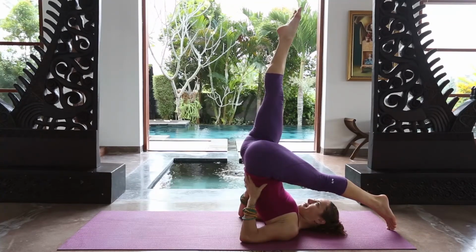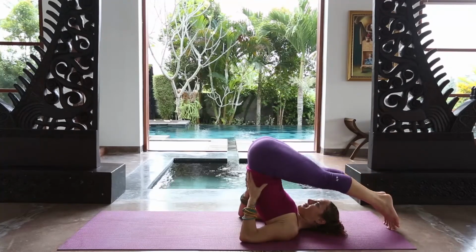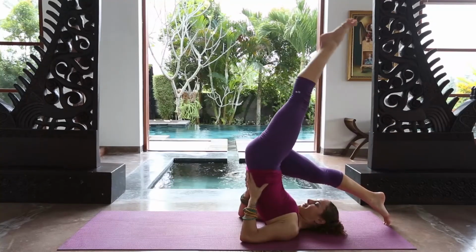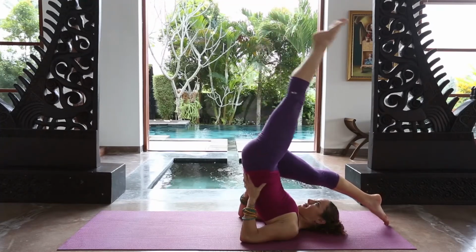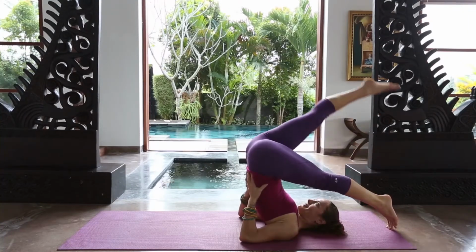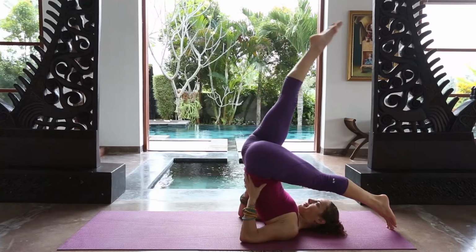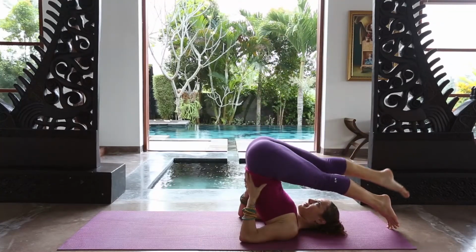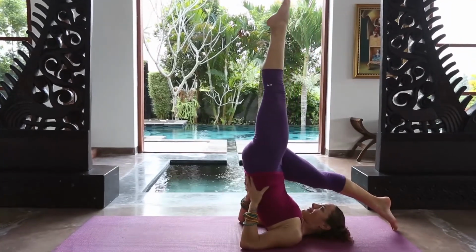So there's many things you can do here to create this inversion. We're basically flipping the body's blood flow. And what this does is it helps to bring energy that stimulates the pituitary and pineal glands that rest in the neck and the head. It flips our heart upside down and creates a different sort of space, grace, and confidence.